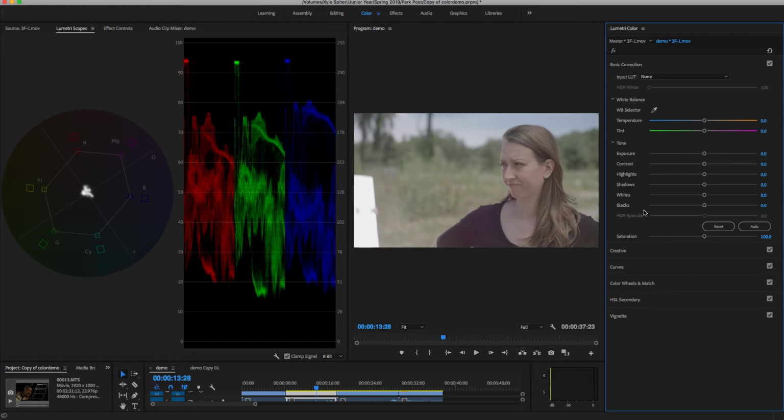Speaking of temperature and tint, temperature, I touched briefly on it. Temperature is the color of your light. Light tends to range from blue to orange. Blue is outdoor light. Orange is generally the lights created by anything you bring on set, unless you have HMIs. So that's what those are. And we typically associate indoor light with orange light. That stems back from when we had candles for lighting and torches, so that's why most indoor lights are orange. And outdoor lights are blue.